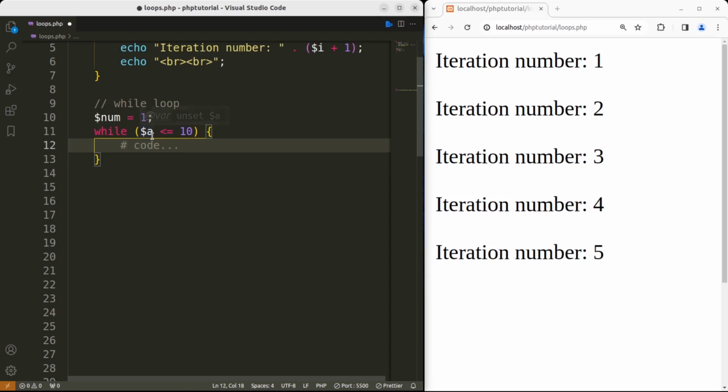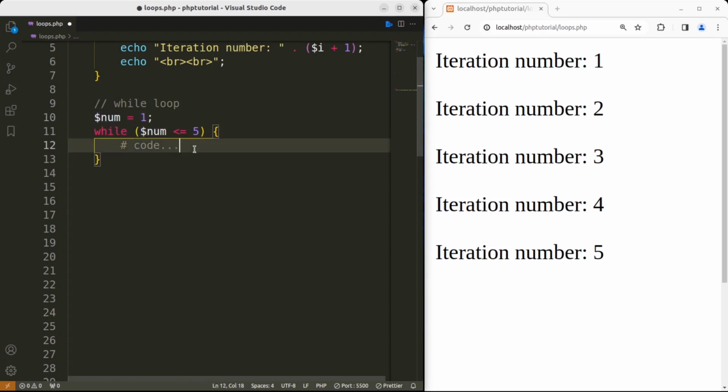So if the number is equal or less than, say, 5, or that should be $num, that also pre-suggests the name of the variable, but we have defined the variable as num.